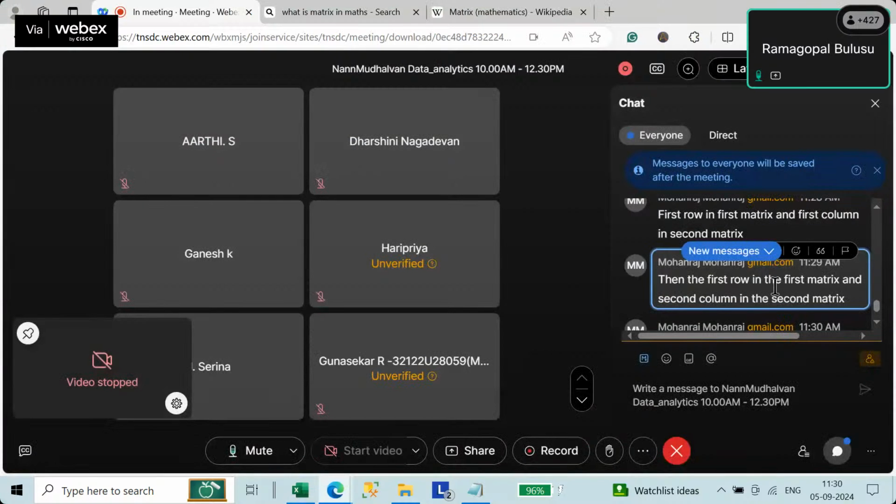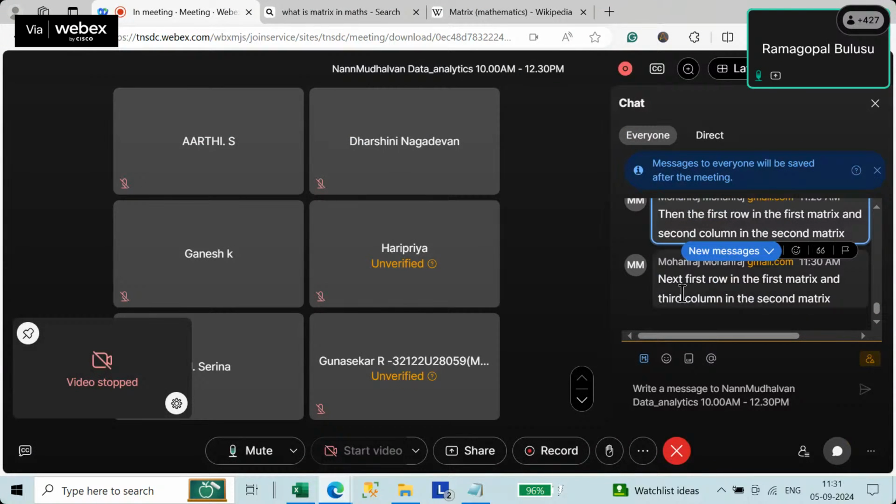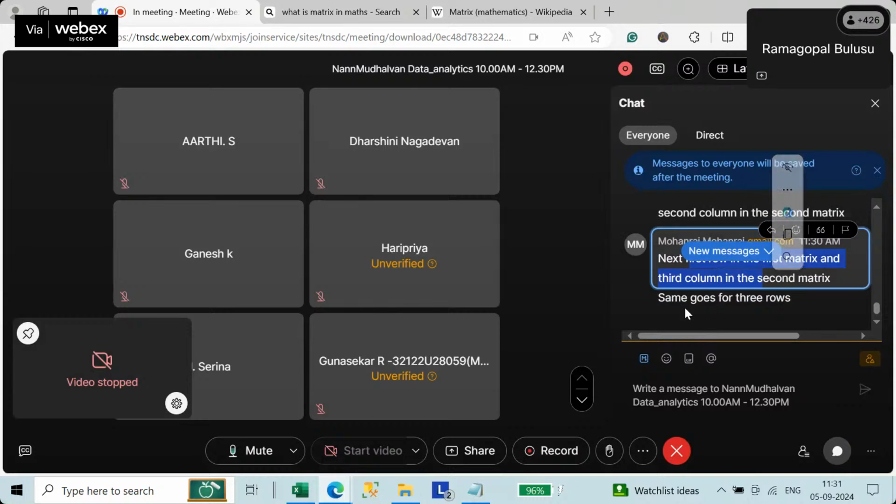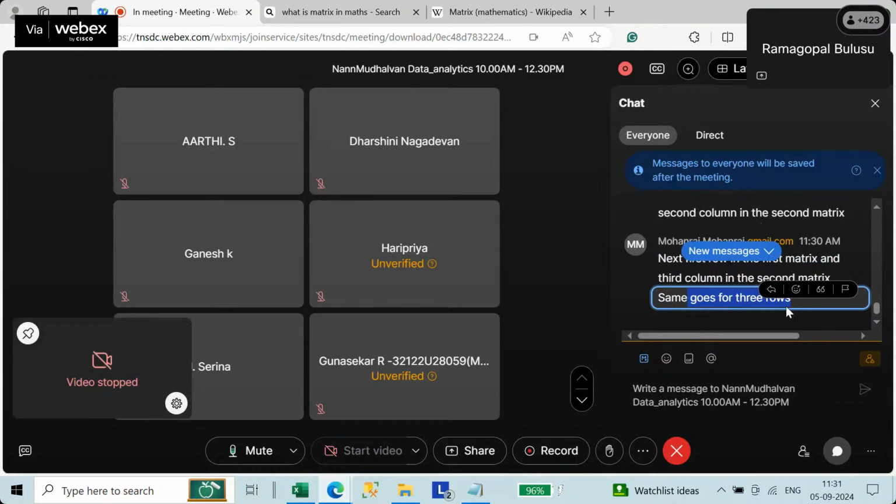Somewhere you are saying your first row in the first matrix, the same goes for 3 rows.